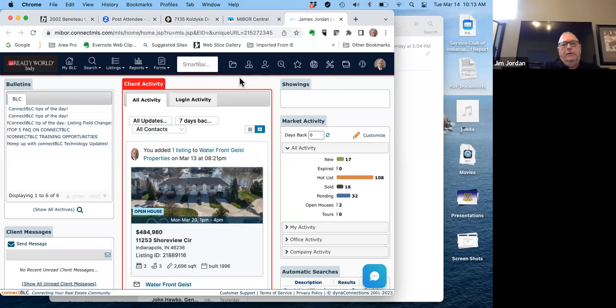Preferably, they like all the comps to be within 90 days. They'd like to find one comp that's within the last 30 days, one comp that's in the last 60 days, and one or more comps within the past 90 days. Now, for a lot of neighborhoods, that's not possible. So they will go further back, but the further back they go, the less reliable their appraisal is going to be. But that's the first place they look, is the neighborhood.